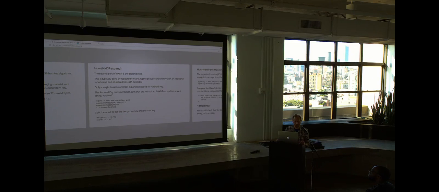And so we actually take that T value and split it in half. The first half of it is the decryption key. The second half of it is the MAC key. If you look in Google's Android Pay documentation, it says 128 bits are used for the decryption key, 128 bits are used for the MAC key. Since we're using bytes here, that corresponds to 16 and 16.